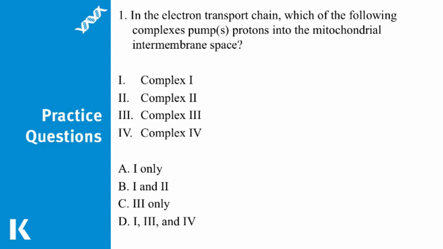This first one is testing your knowledge of the proton-evolving complexes in the electron transport chain. The answer should be D. This question is not as hard as it looks. Remember, there is only one complex that does not expel protons from the mitochondrial matrix. Either recall that it is complex 2, or recognize that D is the only answer choice here that lists 3 out of the 4 complexes.